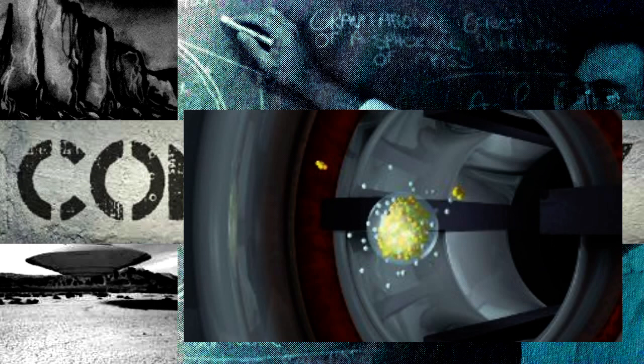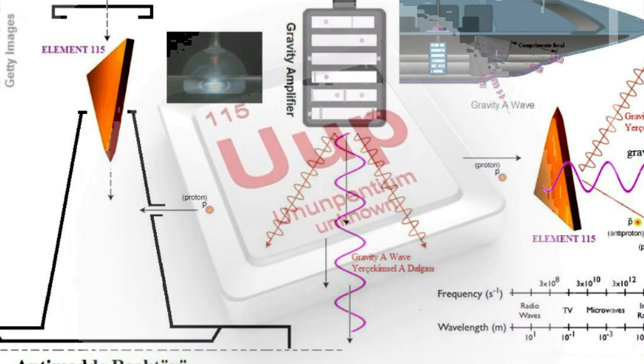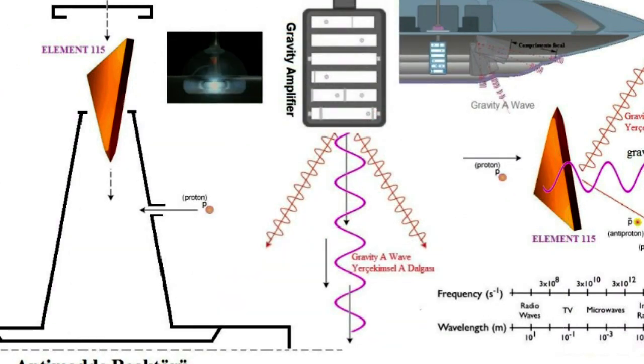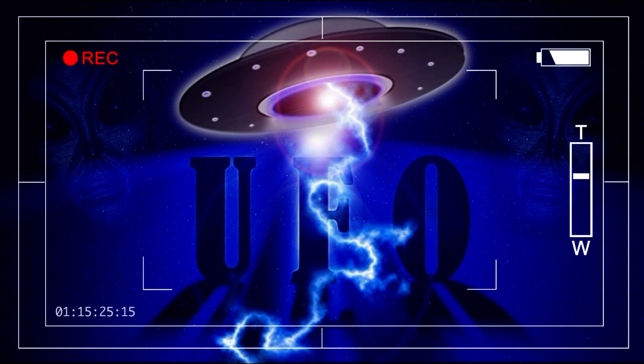To get Element 115 to become stable is going to take longer — or so they say. Maybe the military has already achieved this. Bob Lazar did point out that the material decayed almost instantly, going on to say the first batch was only a starting point and that he will be proven right in the long run. Lazar explained: "I'd like to see them continue work and produce different isotopes of 115, because they're going to come up with a stable isotope, and that's what we're interested in." Element 115 has yet to be officially named but is temporarily called ununpentium, a name roughly based on the Latin and Greek words for the digits in its atomic number, 115.